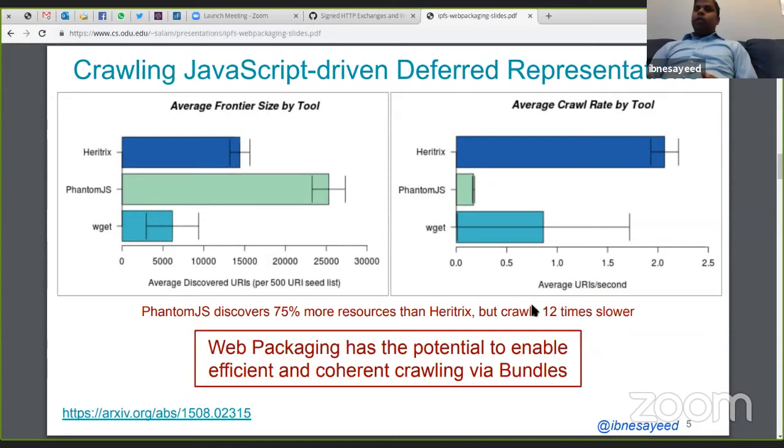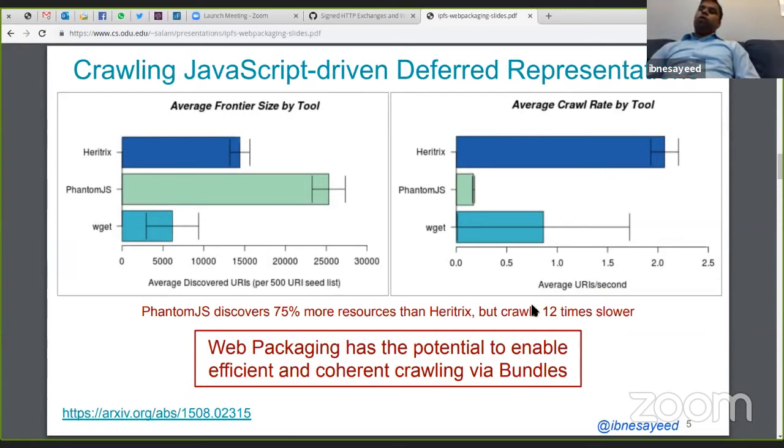So what we believe is, if the web adopts web packaging and they start using it, and they package their web pages, not the entire web, but a part of it, then for that particular section of the web, crawling will be easier because we'll be downloading one bundle and we'll be getting all the necessary resources for one or more pages that were bundled together.